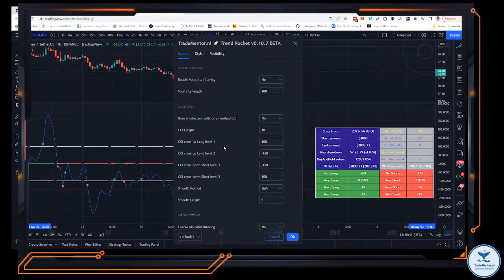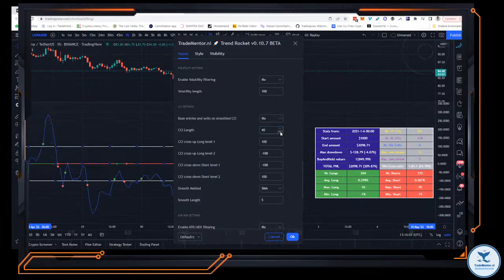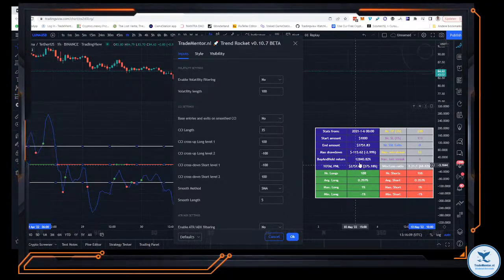So mainly what I use to tune charts is I just go up a bit and down a bit in the CCI length. Like here on the default 40 we have 209%. You can just go to 45, 203%, so slightly less good, and to 35. Oh, it's actually a lot better, you see? That's also how fast these statistics in the table respond to changes in the chart. Obviously you can fine-tune.